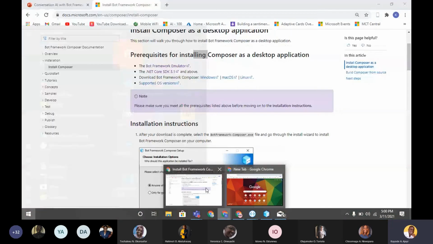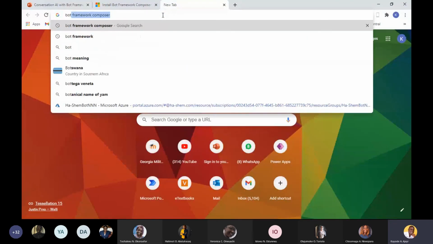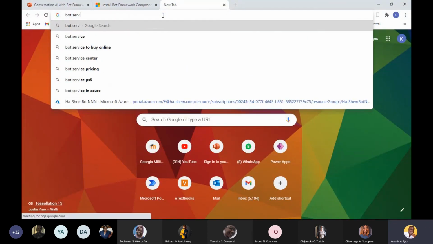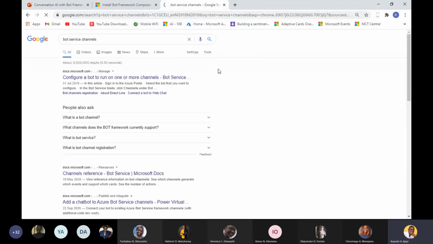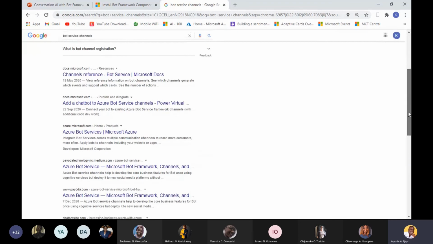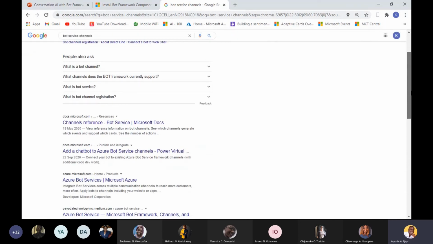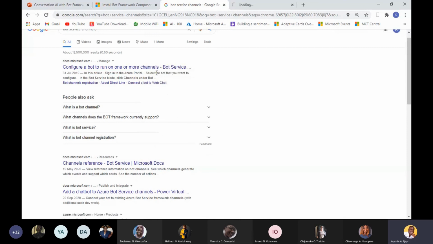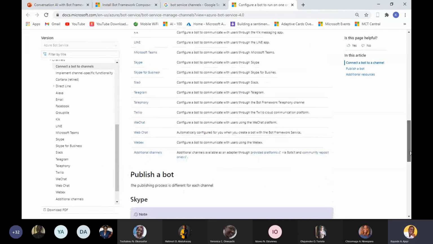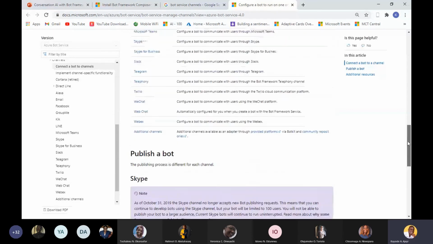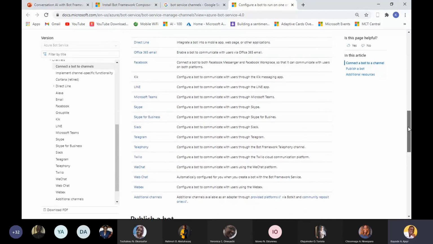Let's go to the list of where it can be deployed. So bot service channels. If it's not in the channels, then it can't get on Teams. Because from the way I know Microsoft works, I have a feeling it might not be deployed on Teams because they have Power Virtual Agents. So for the sake of selling virtual agents, it might not be supported. So over here, Teams is not there. So we can't have this on Teams.